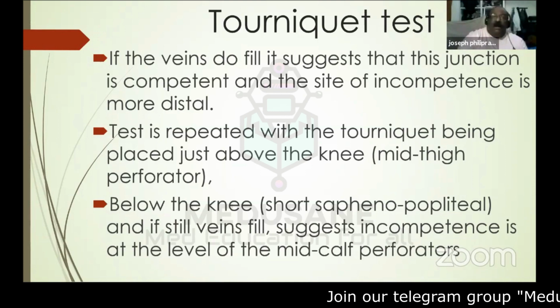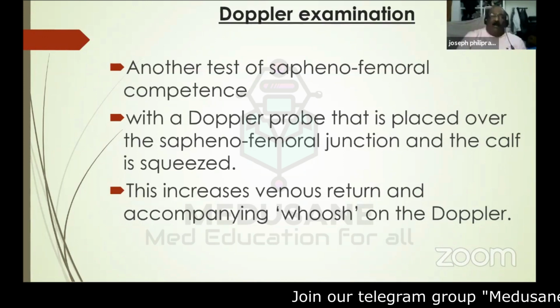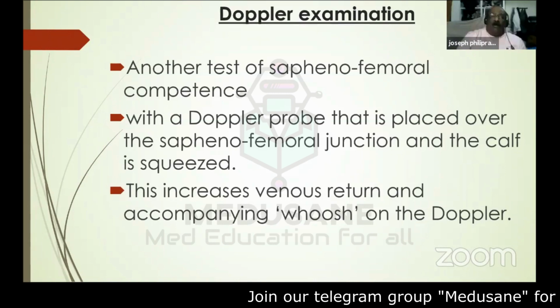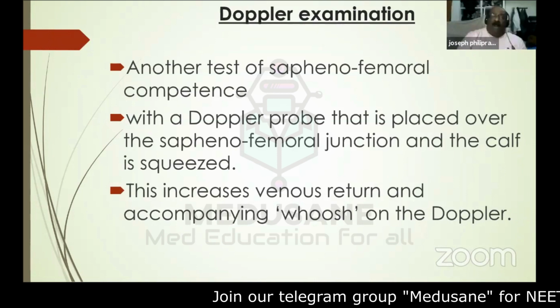Now, one important thing nowadays is the use of handheld Doppler or venous Doppler study. This is important to make out whether there is saphenofemoral valvular incompetence, and more importantly, whether the deep venous system is patent or not. If the deep veins are thrombosed and the varicose veins are secondary, then you have no choice other than conservatively managing these patients. If the deep system is patent, then you can treat the superficial system.